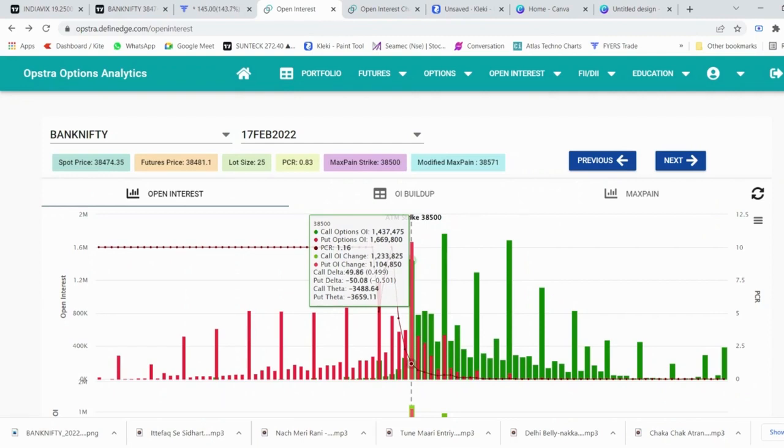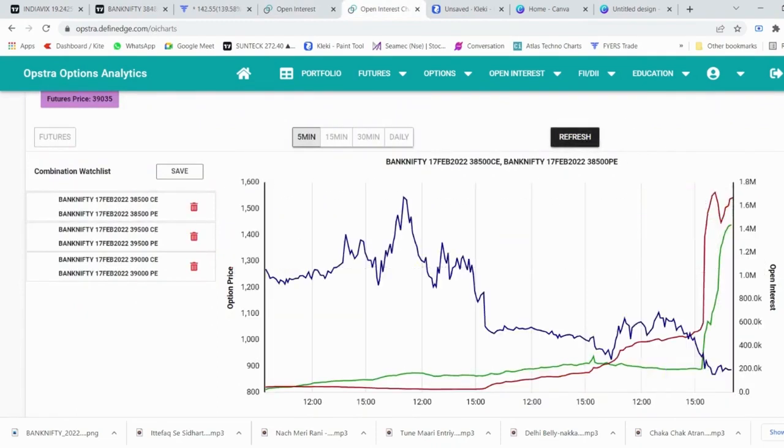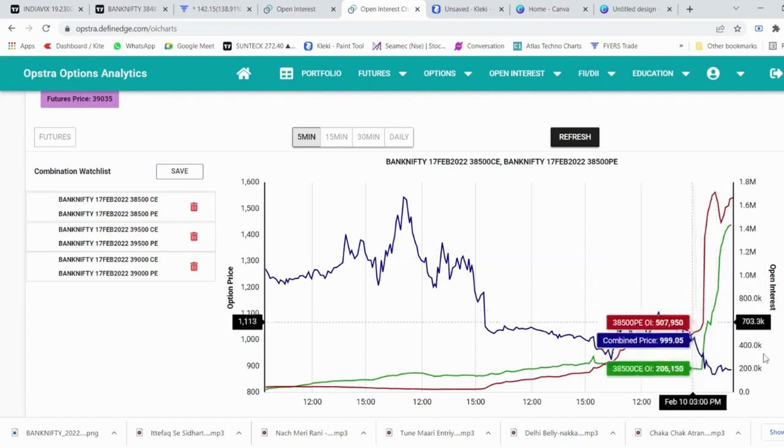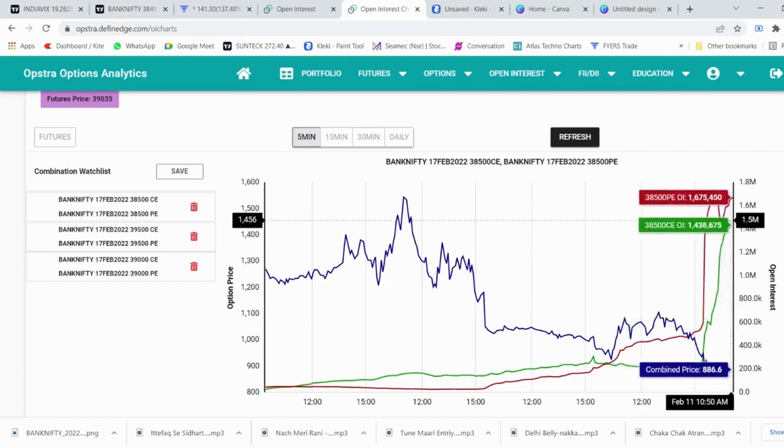So in that case, I think that we may consolidate here for some period of time before a further move, as we have witnessed quite trending moves from the past few days. And a halt was definitely necessary for a further move in either direction. So I don't know what direction we may go, but definitely the OI data will change accordingly. And we had seen how the OI data was changing. So significant change in OI data can be seen here as well, where the call writers and put writers are equally building up. At the beginning of the day, we see that put writers were double the call writers. So that was a quite bullish position, but now there has been significant call writing and we have almost equal positions in this area.